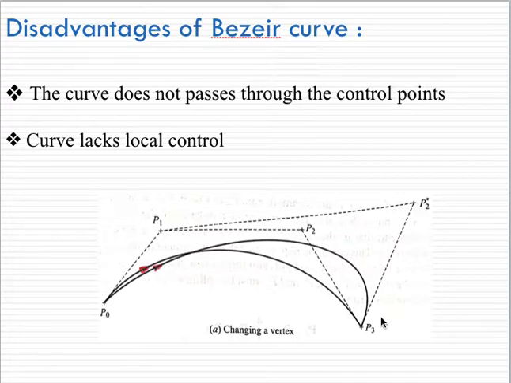Here, this is the initial curve with points P0, P1, P2, P3, and the curve is this. If the point P2 is moved to P2 star, the entire curve changes from what it was previously. So automatically the entire curve has changed in this manner. This entire change of the curve is called global control nature.